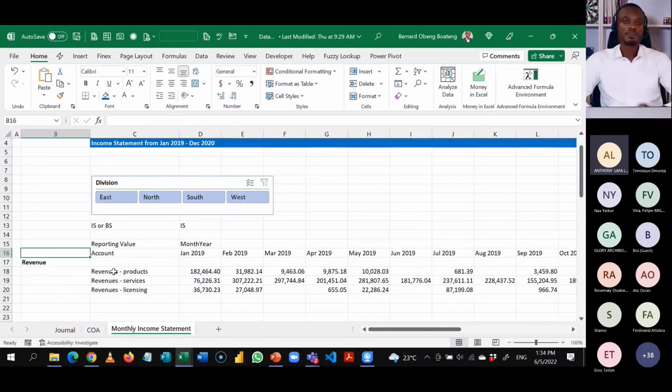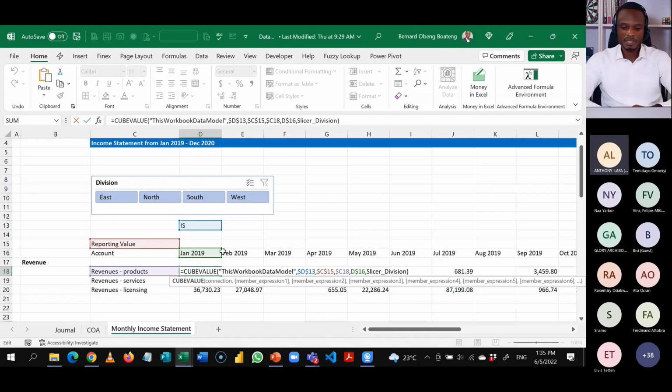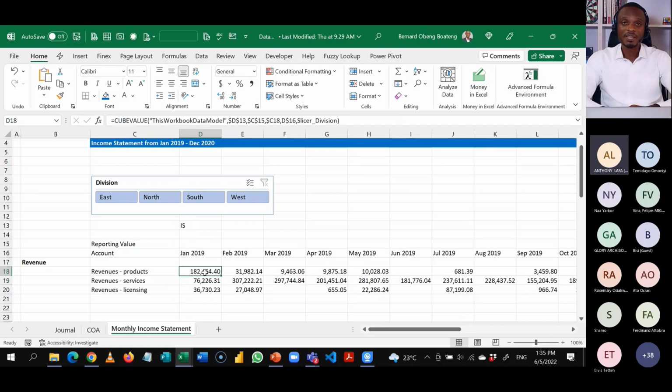Now, when you convert to cube formulas, anything that doesn't have a formula behind it, you can let go. So I'm going to delete this month here, and then this is also going to go. And let me explain how cube formulas work. So they are essentially calculations. An example is I'm calculating this number for January 2019 and the revenue product. So if I double click, essentially my measure is reporting value, which is the red cell here. And I am drilling down by this label, revenue product, and then also by my date, which is January 2019, and then the filter is also income statement. So when all these come together, they calculate this value at this point.